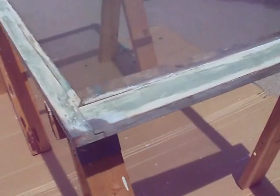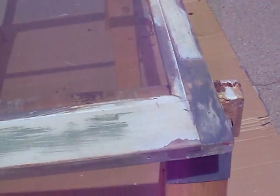This is what the frame looks like now after I put the weathered varnish or the weathered stain on the bare areas.